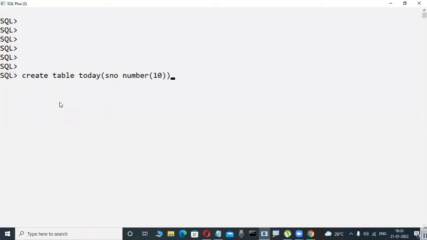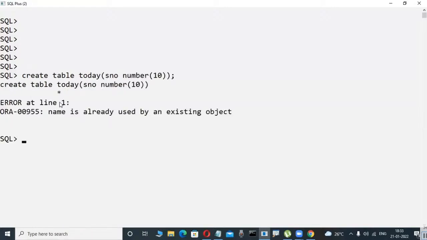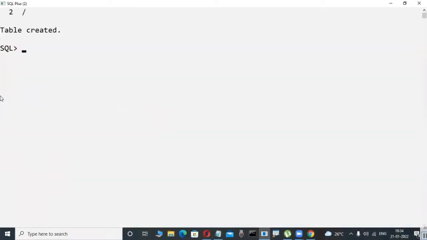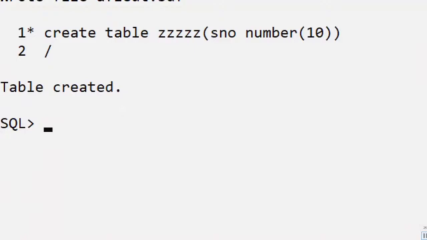Slowly observe it here. Yes, concentrate here. Or maybe this table also. Now here, anything also. Suppose Z is a table. Observe it here. Z is a table. For example, I am creating it. Okay, fine. For example, this table is created.